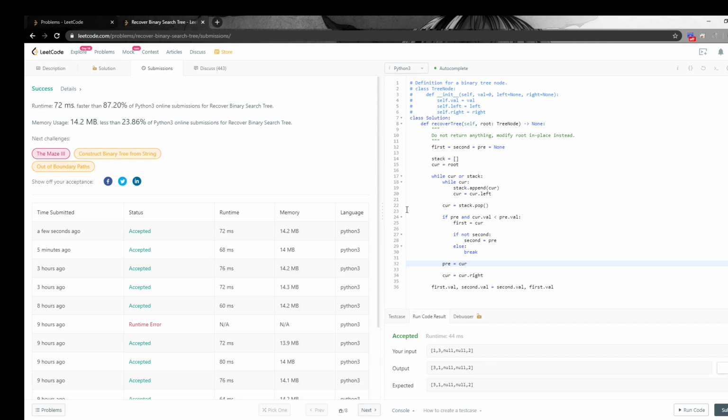As you can see, for either the stack or the recursion, the time complexity is O(n), right? And the space complexity is also O(n) because with the stack we store each node, up to n nodes, into this stack. The recursion is the same thing, since recursion will also use O(n) space because we have n recursion calls.